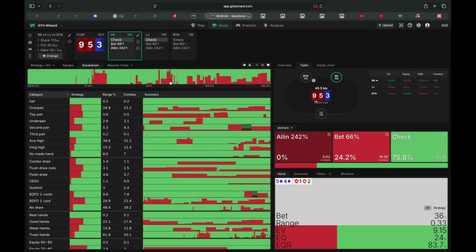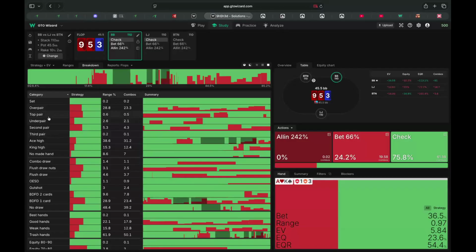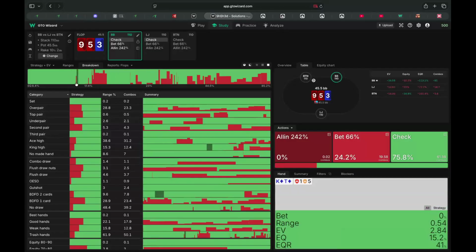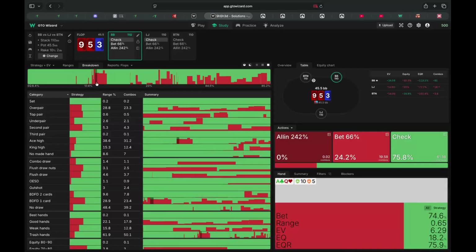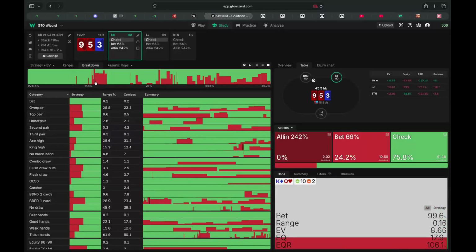Like if you go down to your left, where you see that first red splotch, sorry, on the graph on the top where you were before. That red spot's right to the right of where you are now. No, the big one right next to that. All right. So with a heart, these are all ace blockers. That's why they have so little equity. Ace queen with a heart, these are all like blocking ace queen, king queen. Okay. Thank you.